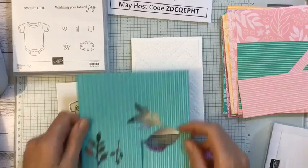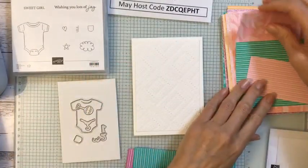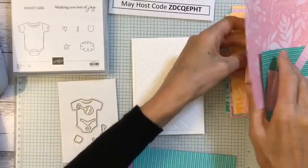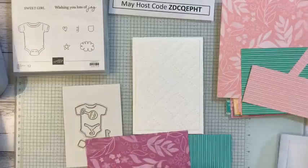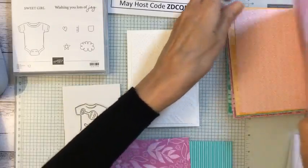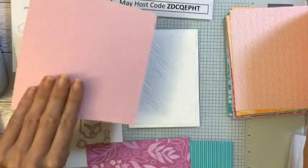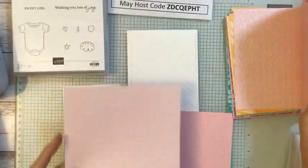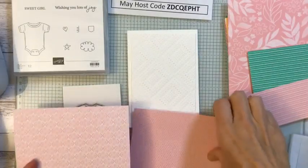I wonder whether to go the green. So you've got a few patterns here. You've got the stripes, the leaves. There's actually a stamp that goes with that, matches that. It's very similar to that. And then you've got the circles on one side, like that. And then you've got that on the other side. So there's a few things to choose from there.